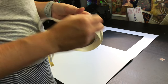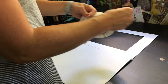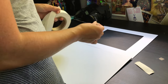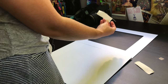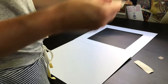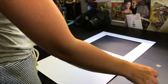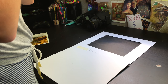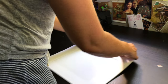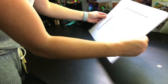Take your archival tape — it's kind of stringy but works really well. I'm going to take two decent-sized pieces, just rip them right off like duct tape — a couple inches each. You lick the sticky side to make it sticky. Get the first piece on there, then the second piece. You can also just use water in a cup. Then flip it over, make sure those edges are lined up, and stick it down really nicely so when you pick it up everything is in line with no gaps.